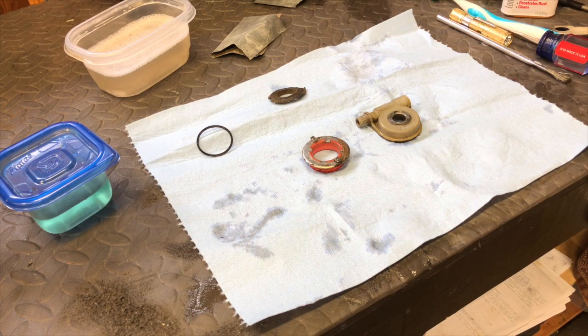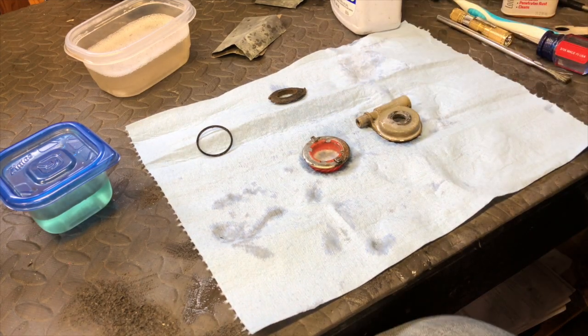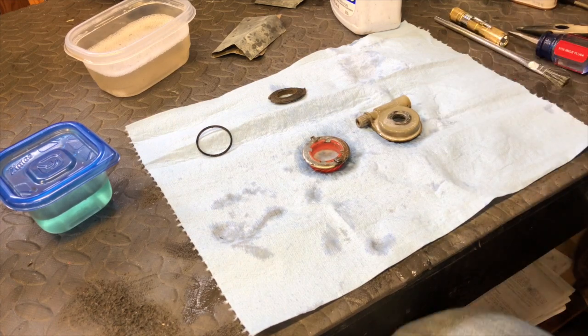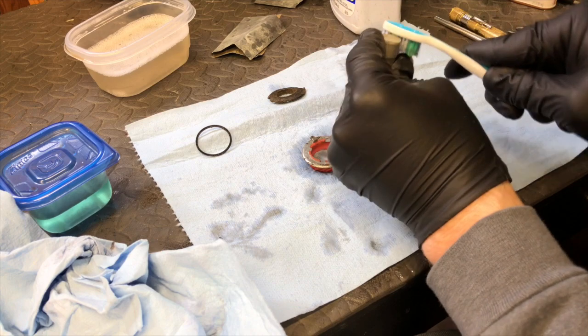I also started to service the Speedo driver, which is pretty simple. It just needs a good cleaning. I might end up painting this Speedo driver. It looks a little discolored. I haven't decided yet.